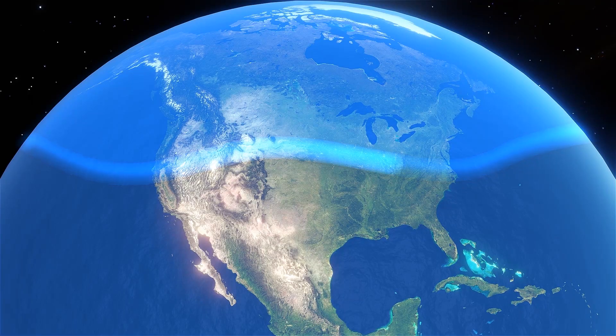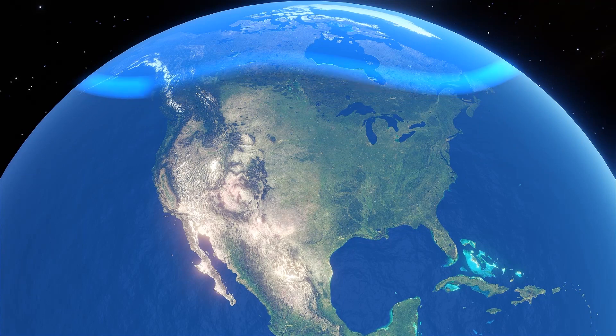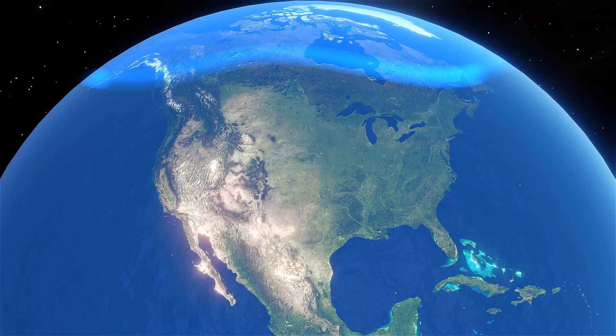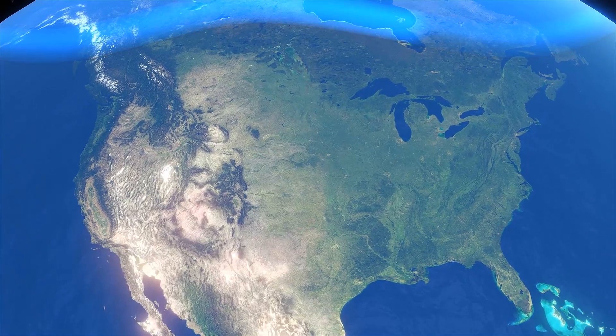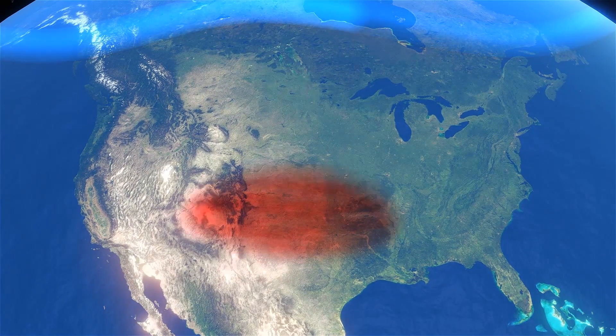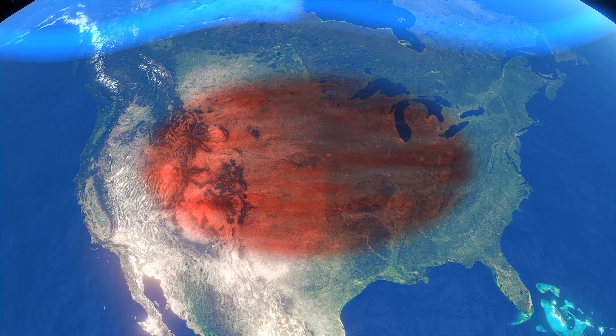First, a heat dome, or area of high pressure. Sinking air from the Earth's atmosphere prevents air near the ground from rising. That sinking air operates like a cap, trapping warm ground air in place, according to the U.S. National Oceanic and Atmospheric Administration. Without rising air, there is also no rain, and nothing to stop hot air from becoming hotter.